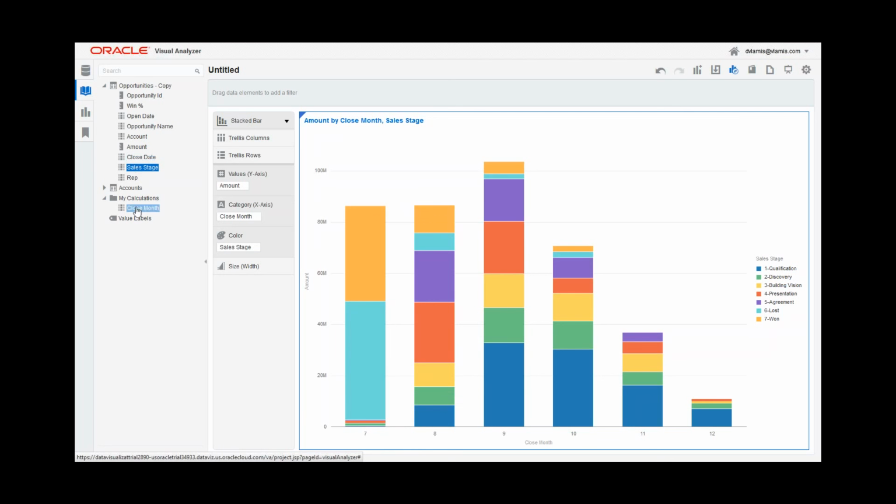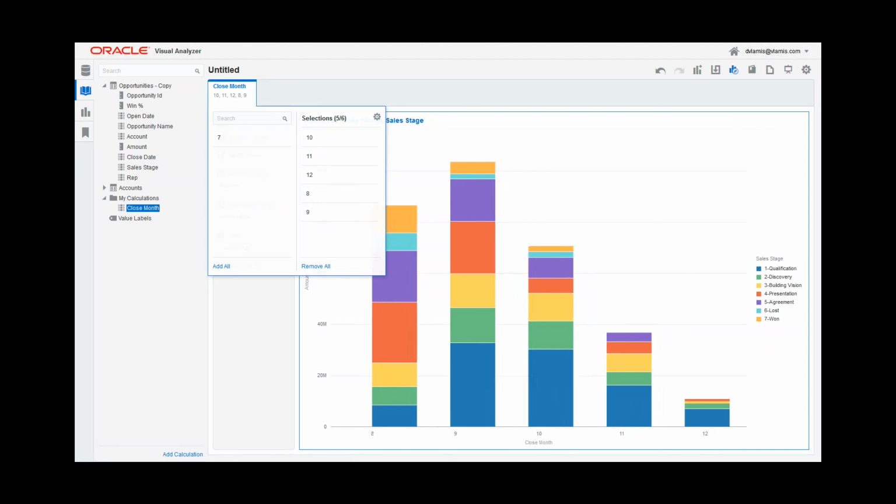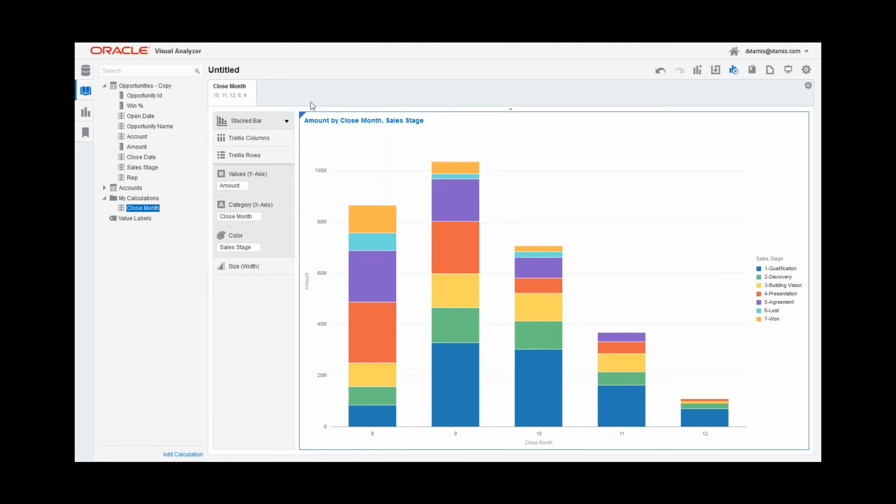And I want to show you what that looks like for a filter condition. To filter something, you simply drag it up to the filter bar, and it filters it automatically. I can also go ahead and add all of these, and for instance, then just remove the 7th month. And it automatically does that. If I click off of it, you can see how it collapses very nicely. And that's how I can remove and look at just the last 5 months.